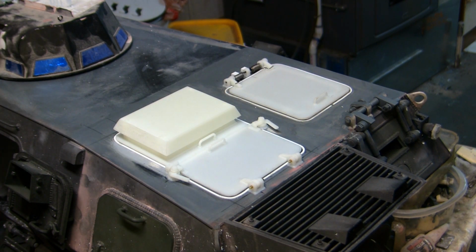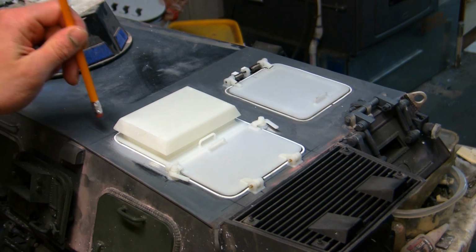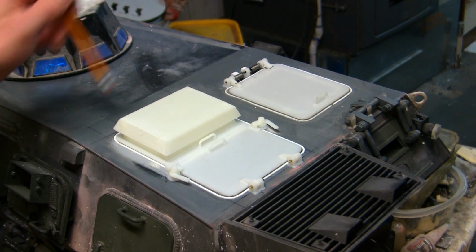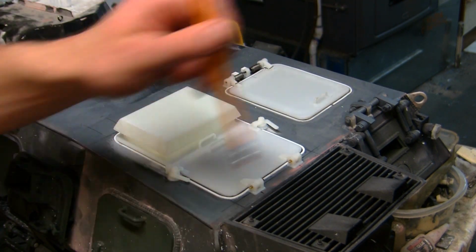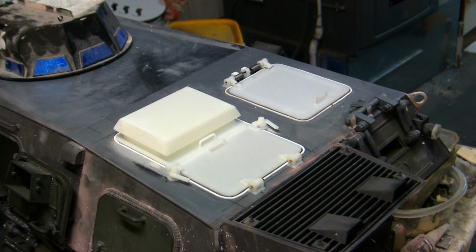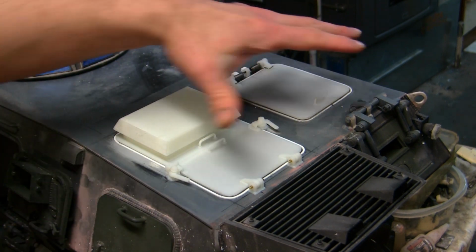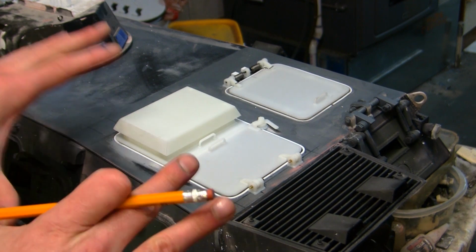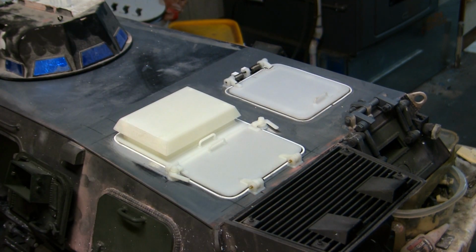The remaining detailing needs to be added to this section of the model, which will include several antenna base mounts. There are these tubular mounts found on the rear section. I believe there's three in total, if I'm not mistaken. And these are bits of equipment that I'm currently developing, and once they are developed, they'll enter into production, and once in hand, obviously they will be fitted to the rear of the model. Once those are fitted in place, that more or less wraps up this area of the build completely.